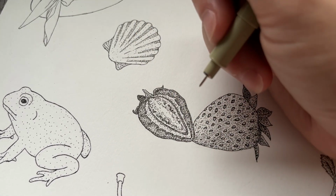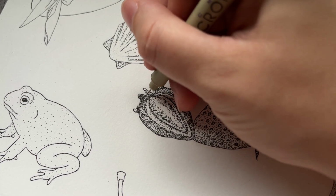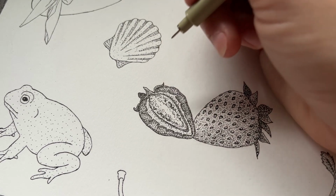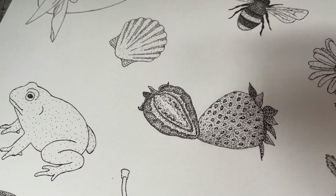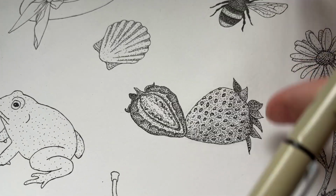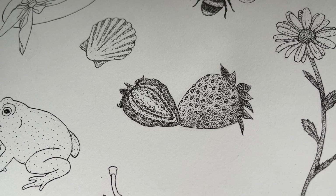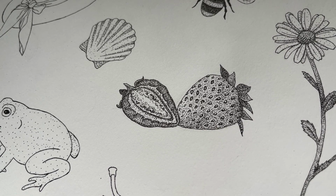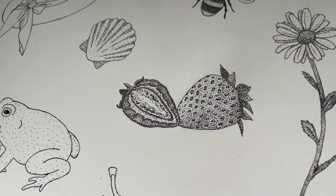Well, and ones that I thought other people might find relatable for summer. Like, I never wear a sun hat, but I know a lot of people do. So a lot of people might associate it with summer. I'm actually pretty happy with how the cut strawberries turned out. I hope later I can fix up this one and get it to a place that I'm happy with too.